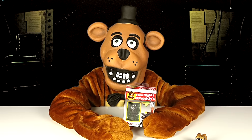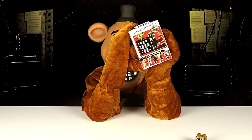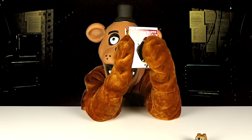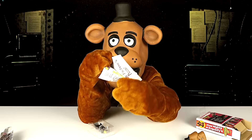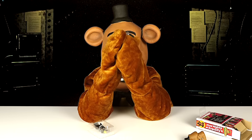Now I'm going to open the Five Nights at Freddy's Nightmare with Wright Hall. Here's the front of the box — it has 37 pieces. And here's the back of the box. If you look at the bottom, you can see other sets you can collect. It comes with instructions, and on the inside of the instructions it has this picture. It also comes with a bag of pieces and Nightmare.